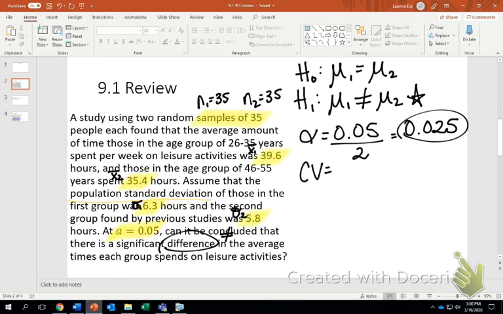All right, so to find the critical value, you need to take this value right here and go to the Z table. And we know we had to go to the Z table because they give me the population standard deviation. If it was something different, we would go to the T table or maybe the chi-square table, but because we're talking about the population, we get to use the Z table. So let's go to that.